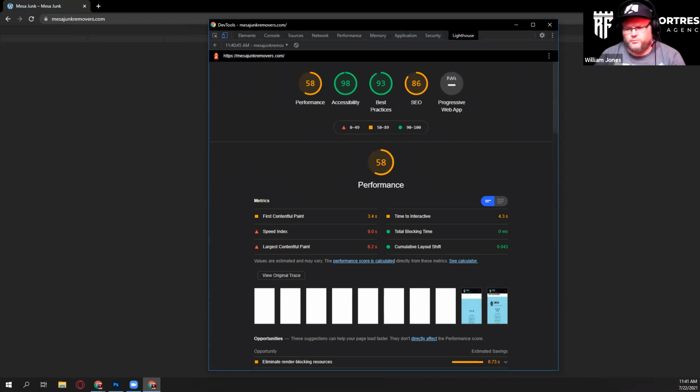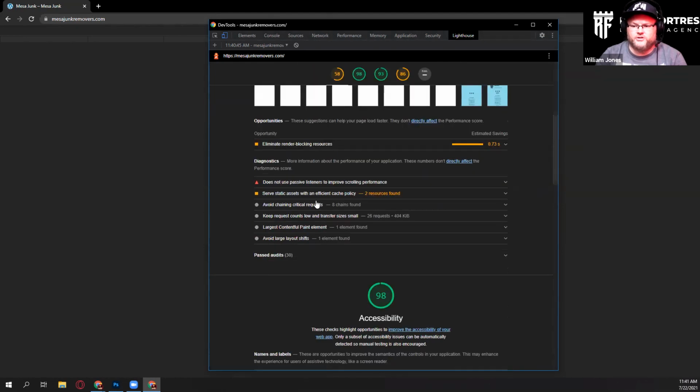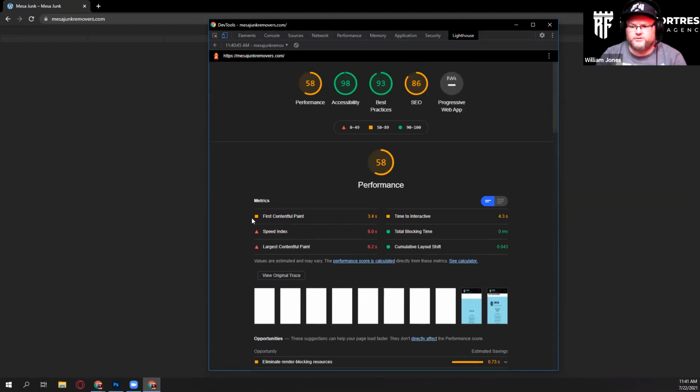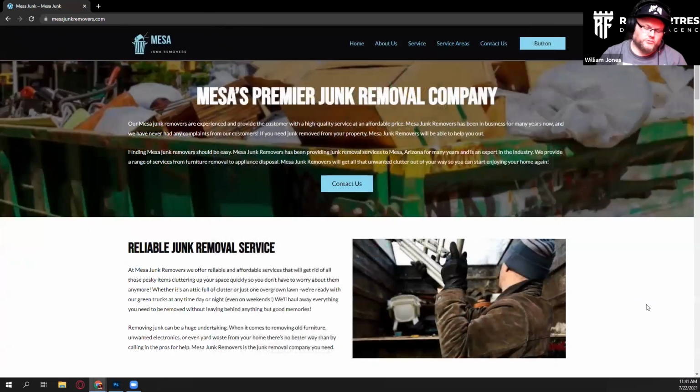But we'll go back through it and do some more optimizations. We already got our accessibility up to 98. Our best practice is at 93. SEO is at an 86. Once we go in there and do our interlinking and everything else, it'll be right around 100 or so. But this is where we're at right now. And issues like this, we'll go in here and fix. Basically, it's literally just because of these two issues. On top of that, it's probably the cache delay. Once we go through all that, we'll rerun it.